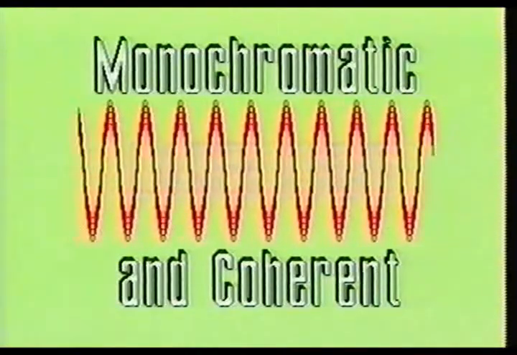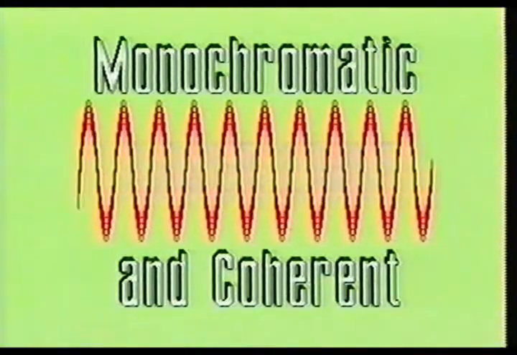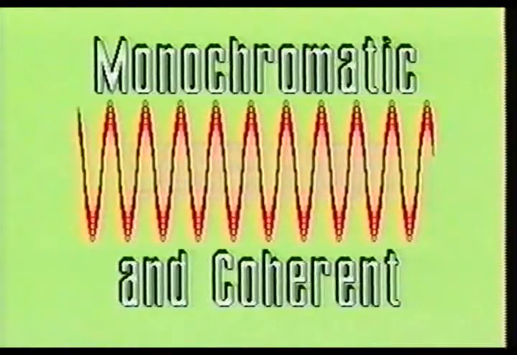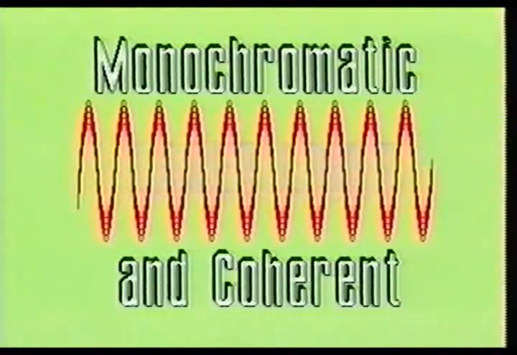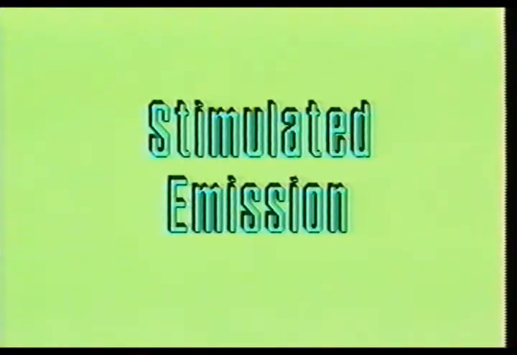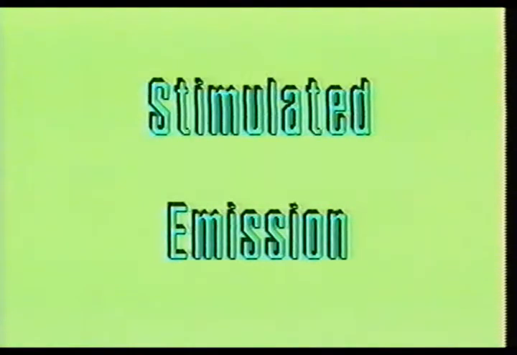In this part of the video, we will examine how a laser device is able to produce a monochromatic, coherent beam of light energy. As you learned earlier, a laser produces a stimulated emission of radiation. This process of stimulated emission is what makes the laser energy different from man-made and natural light sources.